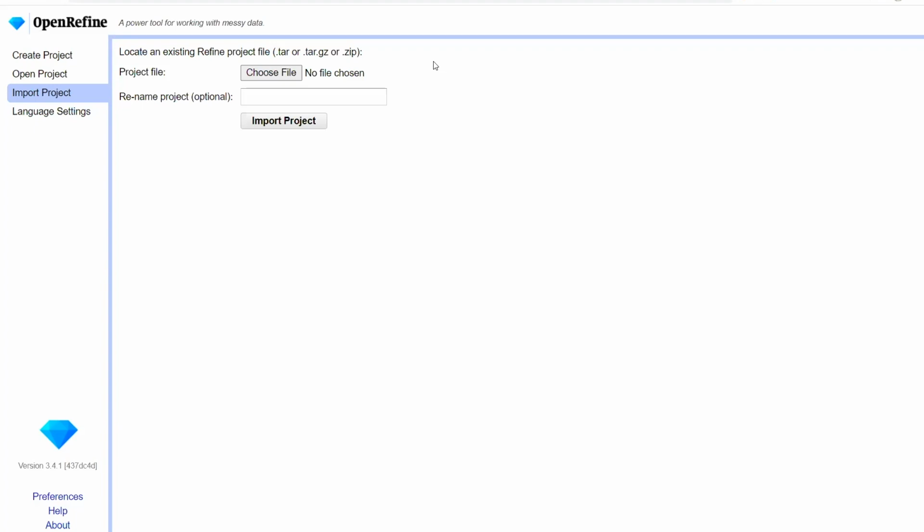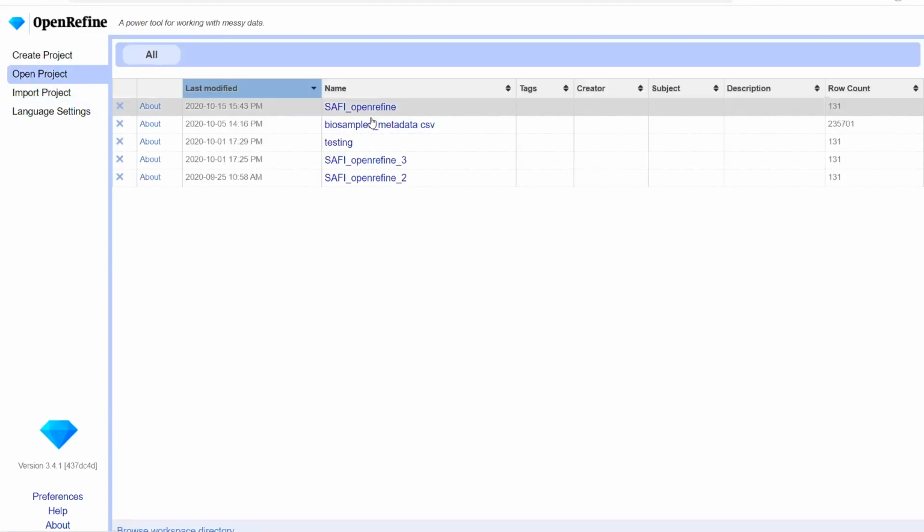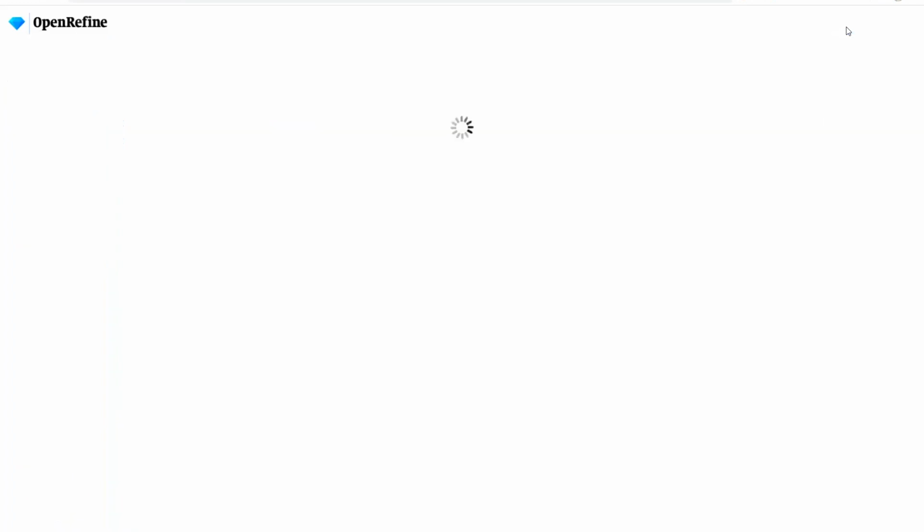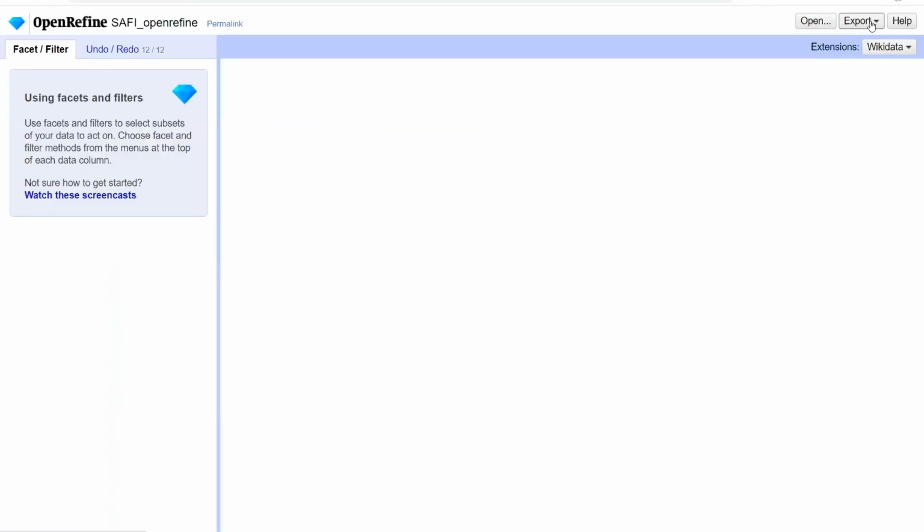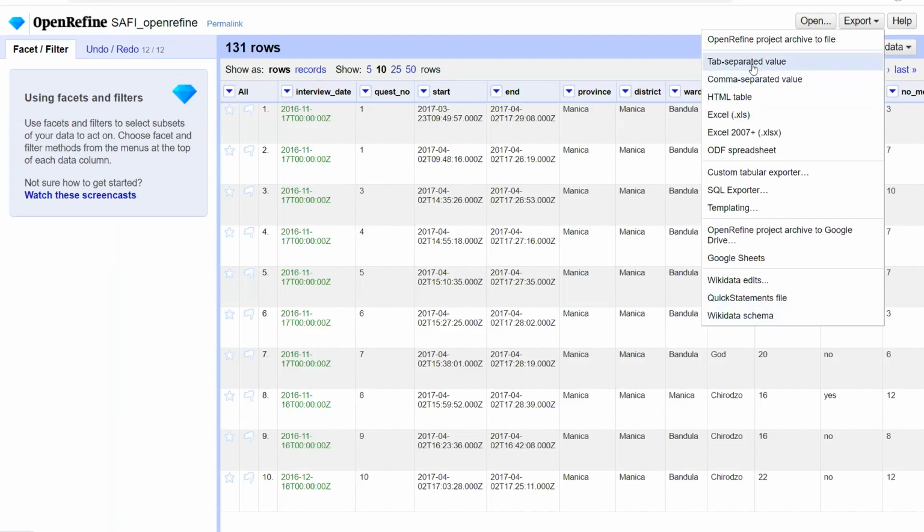If you want to export just the final clean data set without necessarily exporting all of the single steps that you took in order to clean it, you can also go to that export button on the top right. And there's a few different ways in which you can export the data. So it can be as a tab separated value file, as a CSV file, HTML table, Excel. And again, here there's a few SQL database kind of things. Treat those with care because it's a new addition, and so just make sure that it works as you expect. But CSV works flawlessly, and you should have no issues with that.